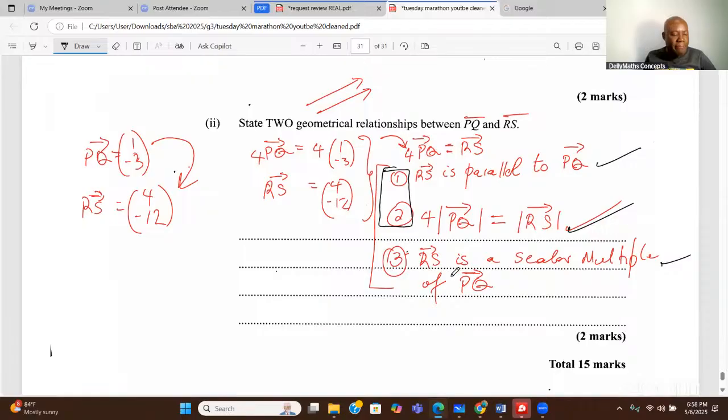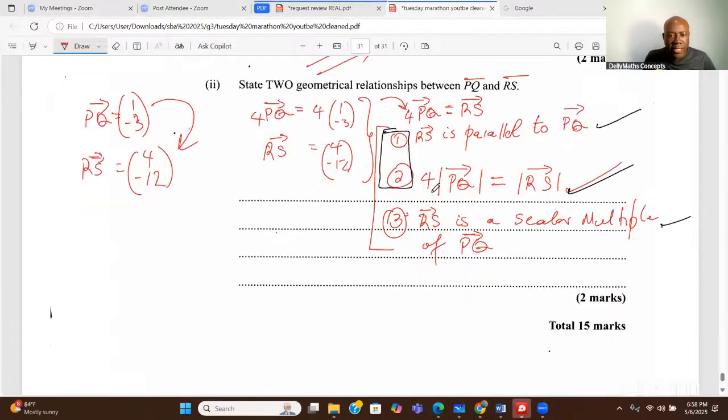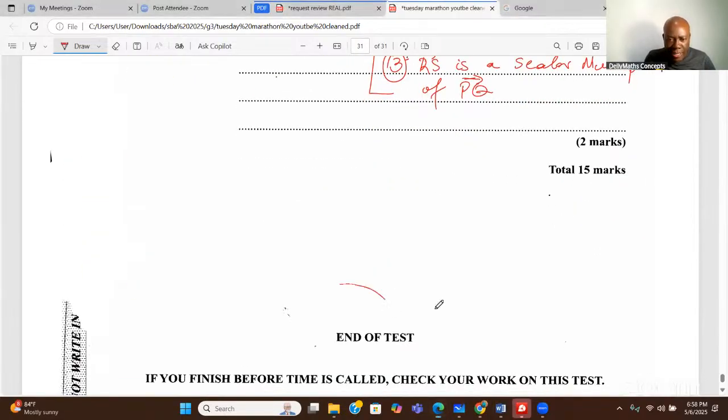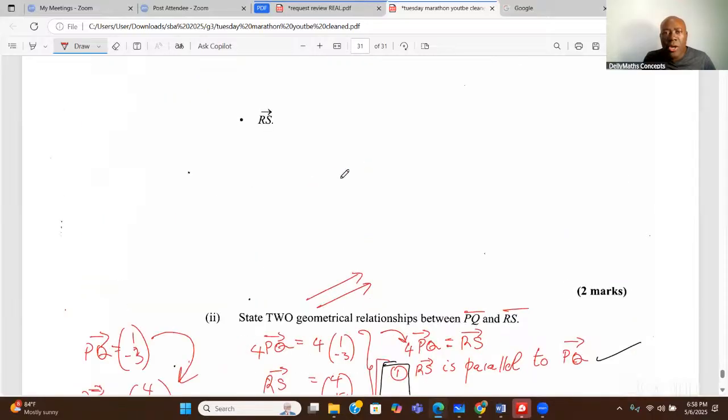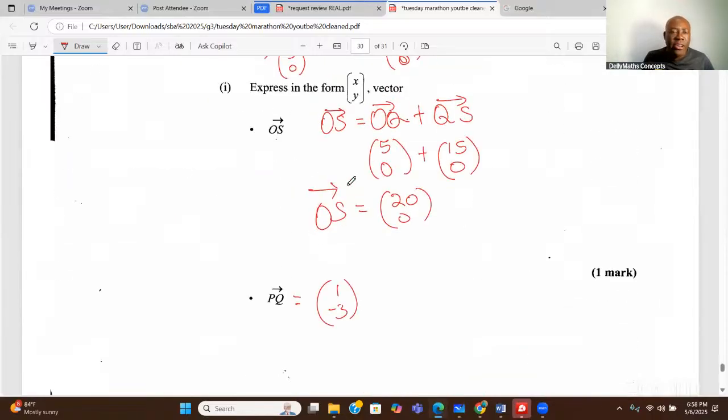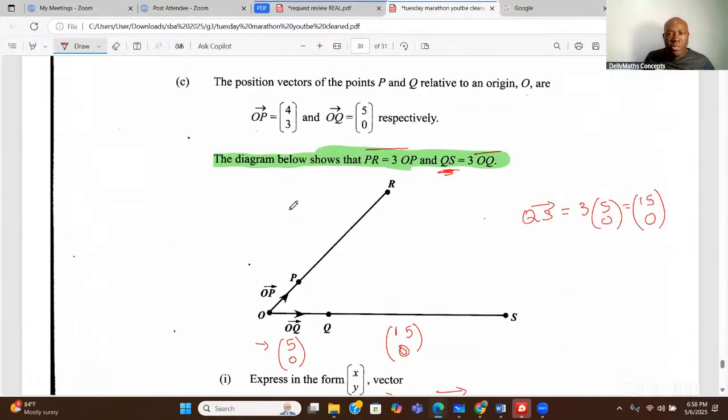All right, let's go again. I think that's a vector question. It's done. So we're done with that number 10. I'm going to scroll up to number 9. I don't think there's anything else. That's the end of the test for that. All right, because we're going backwards, right? We're going to number 9. Let's see what we have at number 9.